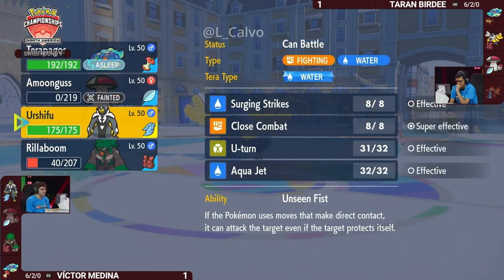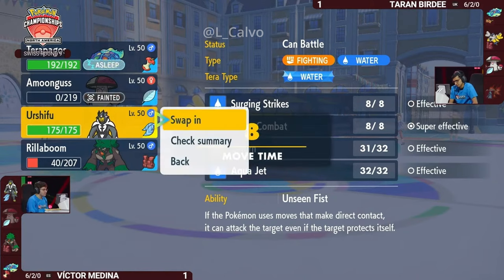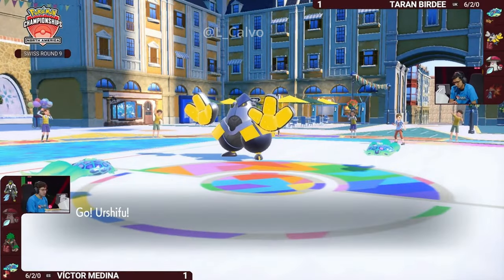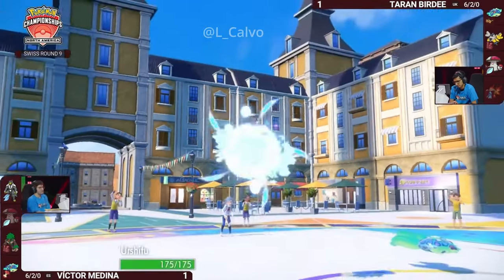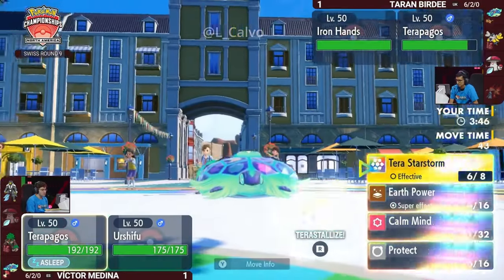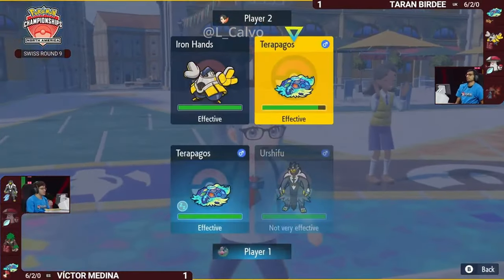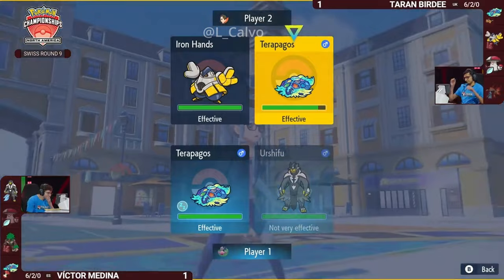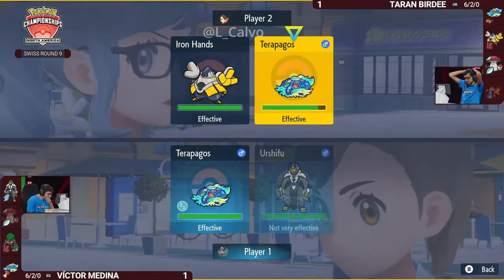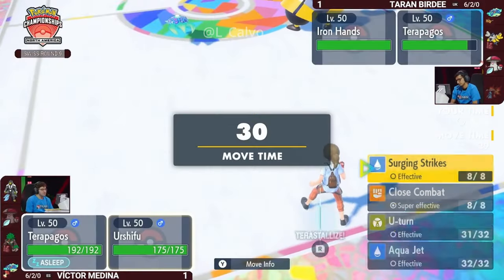It's a tough call here for Victor if you send in the Amoongus or the Rillaboom right now. Rillaboom gives you Fake Out, gives you another chance for your own Terrapagos to wake up, but go for a Calm Mind, start going for damage. Urshifu, though, puts that immediate damage pressure onto the field and most likely forcing the opposing Terrapagos off the field as a result. Oh, fascinating. But Iron Hands can punish that play by going for Wild Charge into that slot for a one-hit knockout.